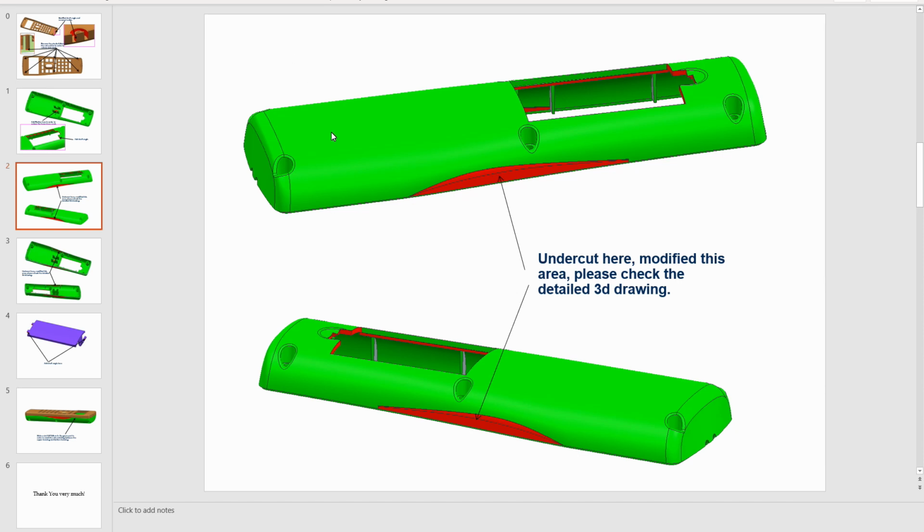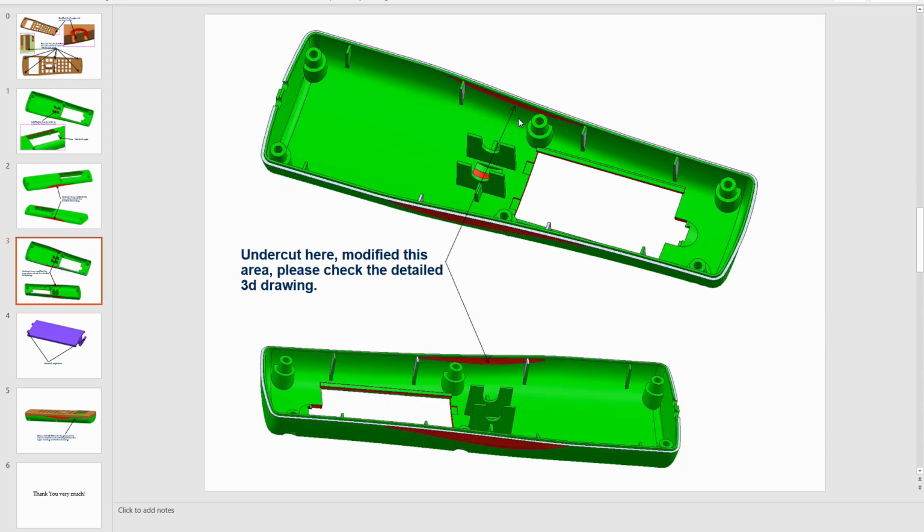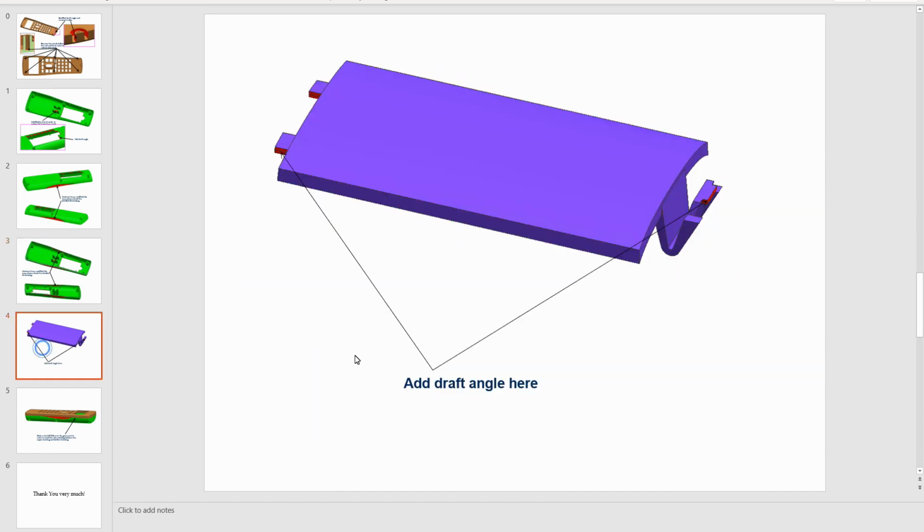I used a spline to create the cross-section for this, and I used lofting. One of the things that apparently happened as a result of the lofting is I have a section here where there's an undercut, or at least not enough of a draft. And this appears both on the outside as well as on the inside, as you can see here. So they suggested modifying the shape to fix that and make sure that there is a draft on both sides. Again, other things such as modifying the draft angles, etc. When I put in the draft angles, either I didn't get them correct, or I didn't add them, or they needed them to be different.